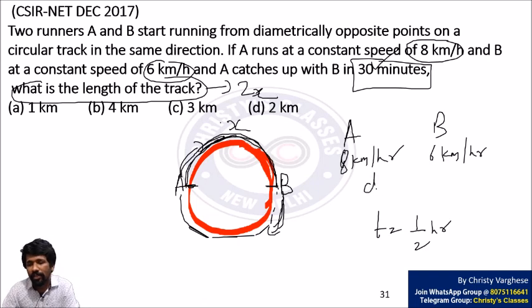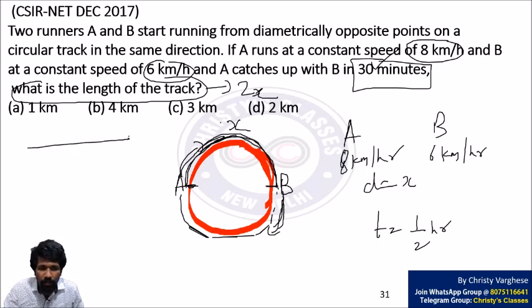If x is the distance to be traveled by A to catch B, relative distance, not distance, relative distance, because distance means as B is traveling ahead, A is traveling more. But the relative distance be x, and x is nothing but half of the circle, half of the circumference of the circle. If so, first of all, let's think about as they are moving in same direction. Forget about the circle now. Think that they are moving in a straight line so that you will get a clarity. A is here, B is x distance away from A, and speed of A is 8 km per hour, speed of B is 6 km per hour.